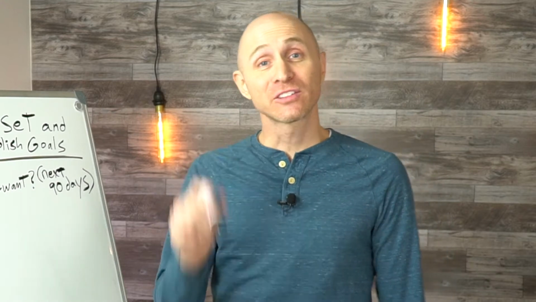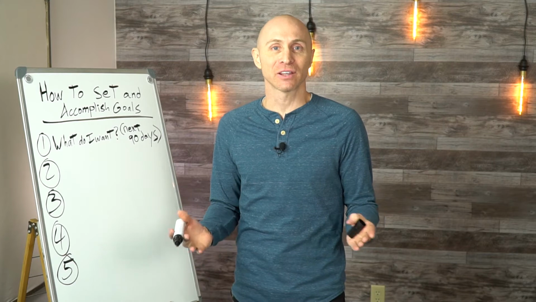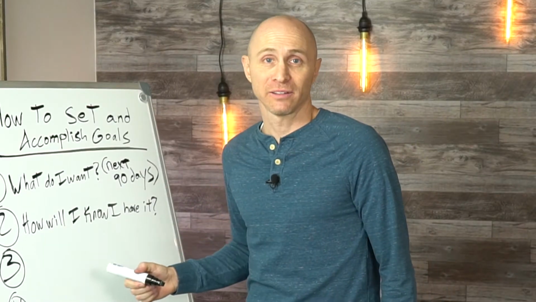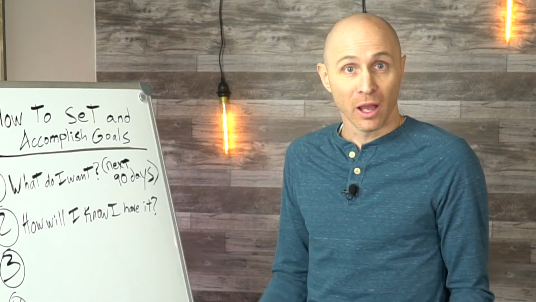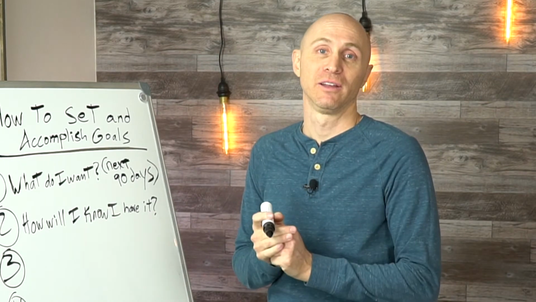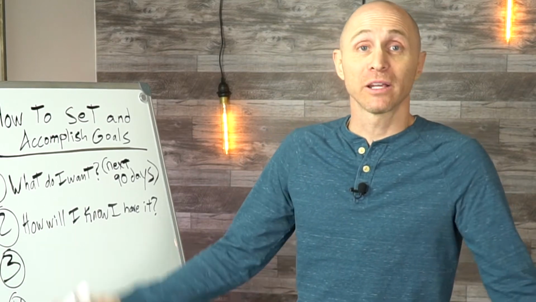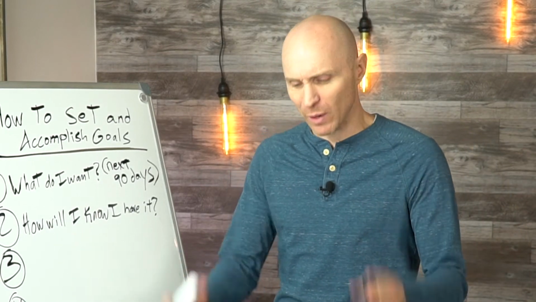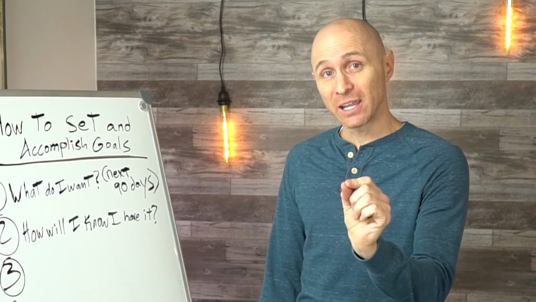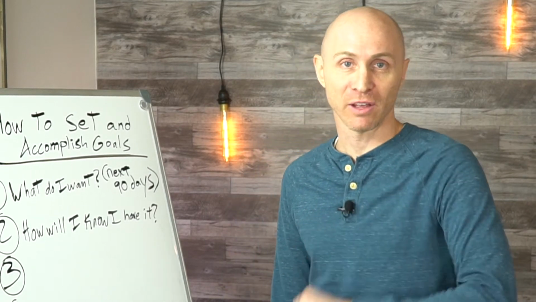Number 2, this is where you get to be clear and articulate, what is it? How will I know that I have it? I get to be specific and measurable, okay? How will I know that I have it? Now, with a financial goal, it's very, very simple. I look at my bank account and then, boom, that number is right there on the screen. But there are other things that are a little less easy to track. Like if you say, I want to increase my relationship with my spouse. Like I want to have a great, connected relationship. Okay, what are some specific and measurable things that are going to allow you to say, now I've got it?